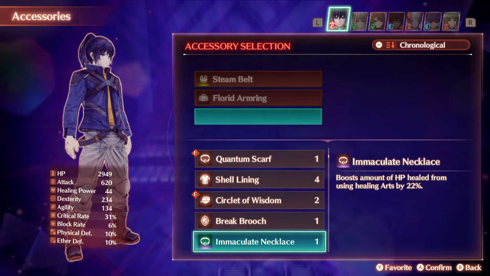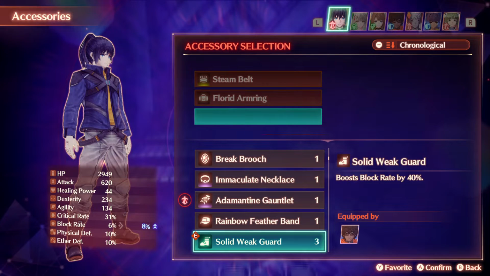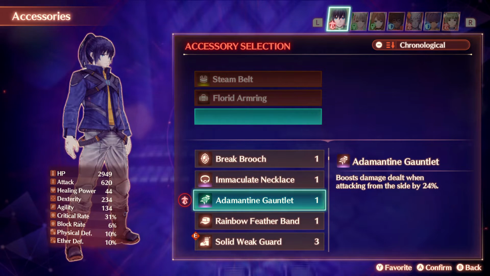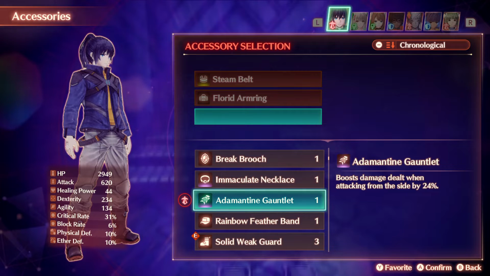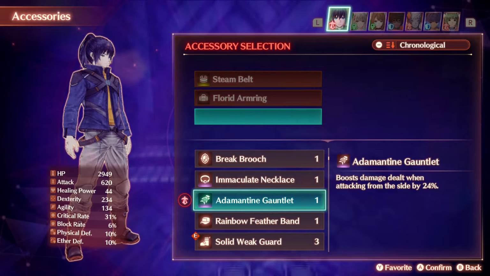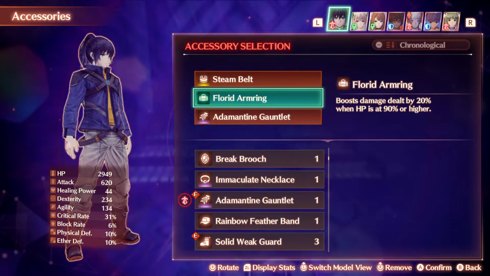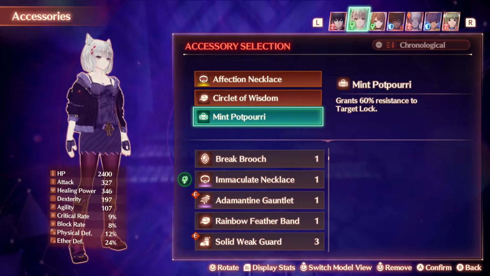Okay, so we're just going to keep scrolling to see what else is available to use. Okay, so this is the Adamantine Gauntlet. Oh no, hold on. This is an Adamantine, not an Adamantine. Okay, so this is an Adamantine Gauntlet, which boosts damage dealt when attacking from the other side by 24%. Okay, now I really think we should go equip one of that, because we have not tried that in battle. Okay, so let's get rid of the one called Mint Potpourri. I mean, we won't be learning that.